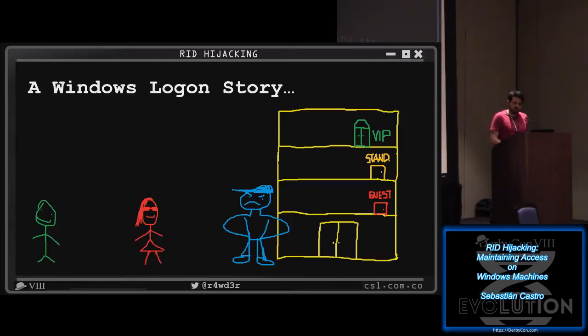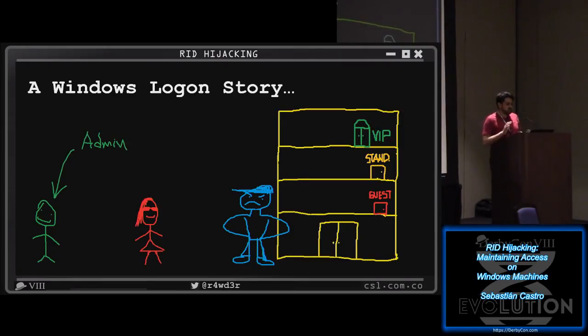The thing is that I am not that good at Paint, but, well, I'm terrible. Well, I think that the Windows architecture is pretty similar to the security concepts of some buildings I have been in. So you introduce yourself in front of the guy who is in charge. Then he verifies if you are registered in their database, and if you are, then he provides you an access card which permits you to get into the zones you are allowed to.